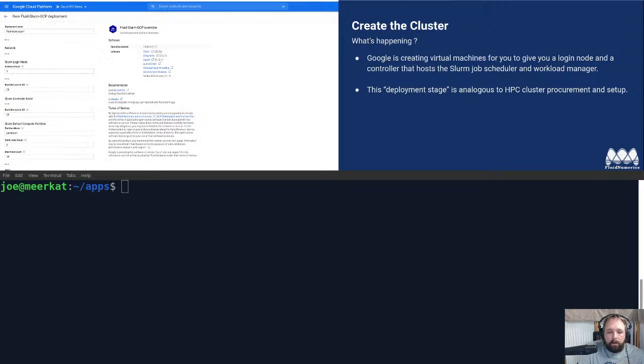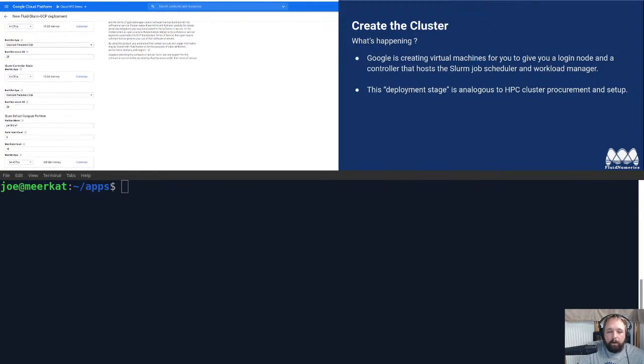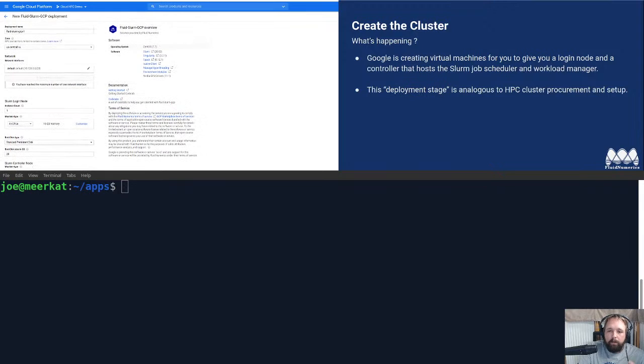So I'm just going to walk you through this form that we need to fill out, which is going to give you the starting point for your cluster. Now, everything we've designed is able to be customized after deployment, so nothing that we're going to do here is set in stone permanently, but we'll just make some decisions just to get us off the ground to run through today's demonstration. So the deployment name, you can call it whatever you want.